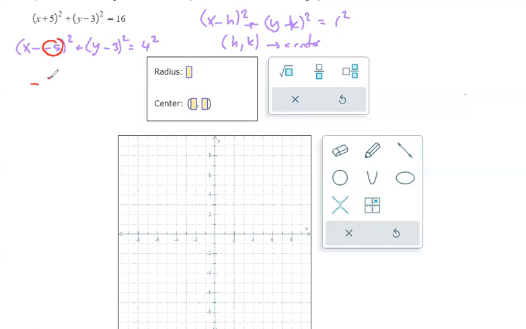This number, negative 5, is the x coordinate of the center. The number after the minus sign, which is 3, is my y coordinate. And the radius is just the number 4. So let's plug this in, and I'll graph as well. The radius is 4, and the center is negative 5, 3. Since we want negative 5, 3 as the center, let's go ahead and plot a point.